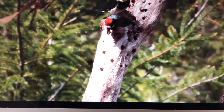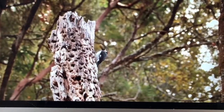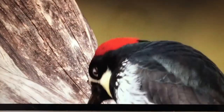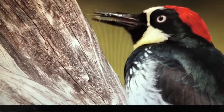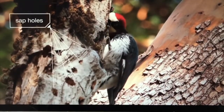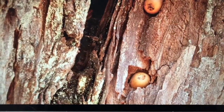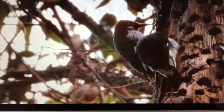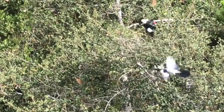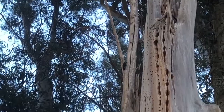The entire family helps raise the babies, and they also create a place to store acorns called their granary — it's kind of like where you store food in your kitchen. They can make as many as 10,000 holes in one tree, and it takes about 20 minutes to make each hole. They stay close to their granary to protect their acorns from thieves like gray squirrels or blue jays. They make sure there's a really tight fit, and they'll actually move acorns if they shrink and find a better hole. Since this is the season of acorns in fall, it's also the time for acorn woodpeckers to be harvesting.